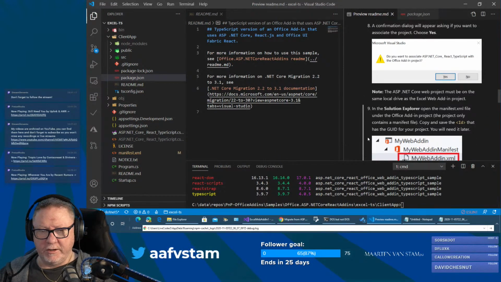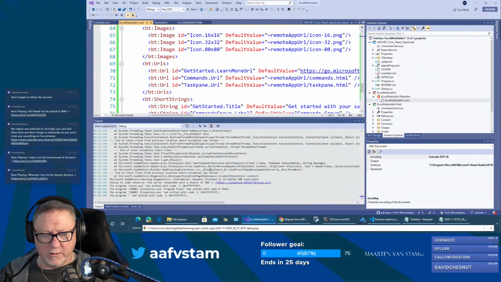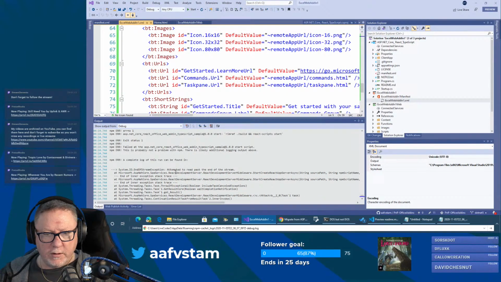There was some comment in here about the webpack thingy.